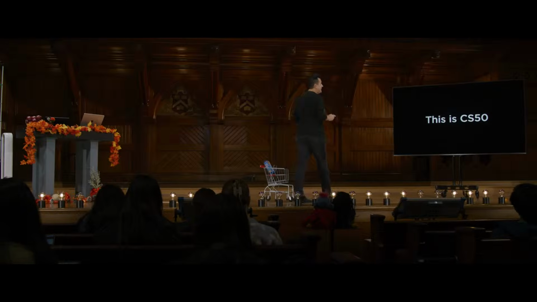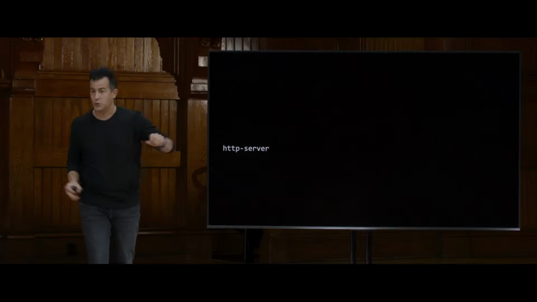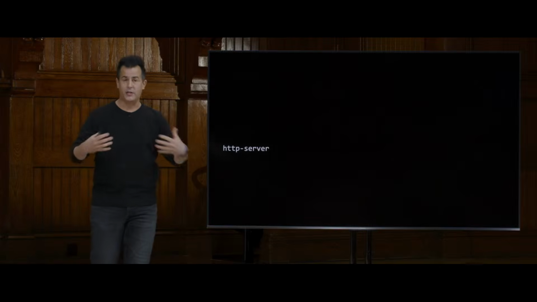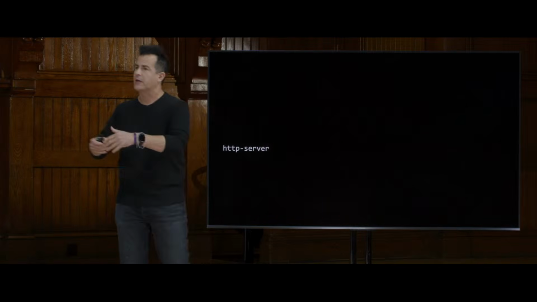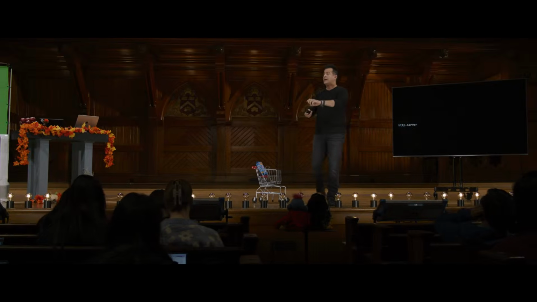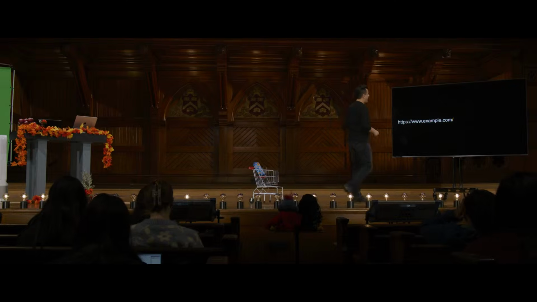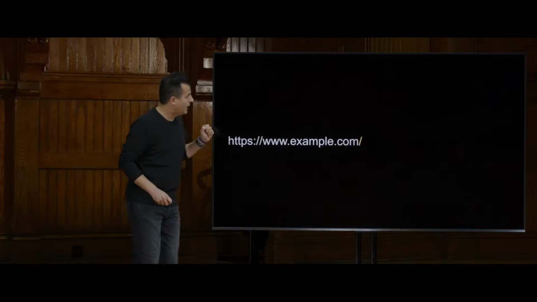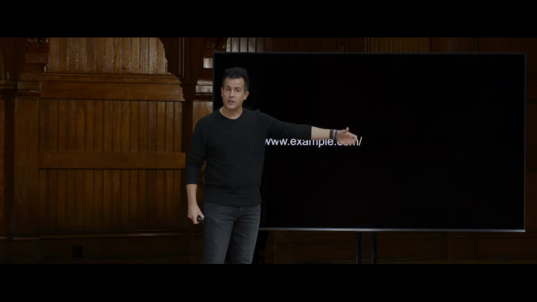So up until now, when we did anything with the web, you ran this command last week, http-server, which literally did just that. It spawned a so-called HTTP server, that is, a web server whose purpose in life is just to serve up content from your current folder, any files therein, any folders therein. And so all of the URLs generally followed a certain format. So if your URL were example.com, / recall just denotes the root of the web server.